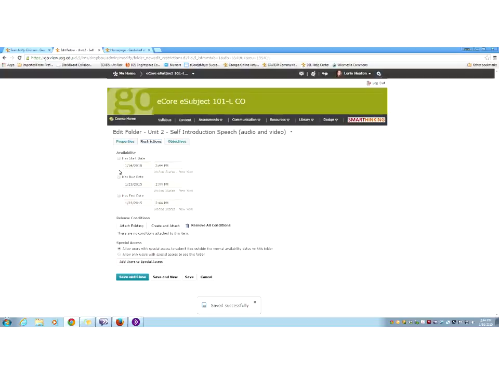Now, something else that's different about the Dropbox from other assignments is you'll notice we have a start date, a due date, and an end date. Now the start date, of course, is just when students will be able to access the instructions for this activity and begin posting or submitting their final projects. So we can select the date and time this activity opens. The due date is your initial deadline that you expect your students to submit their assignments by. The due date is what your students can actually see.